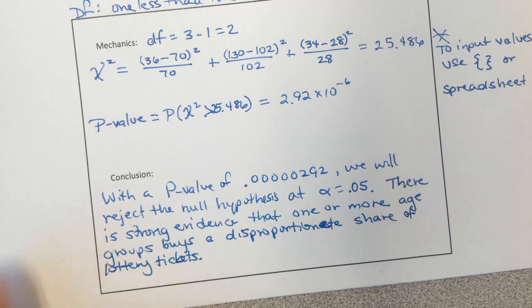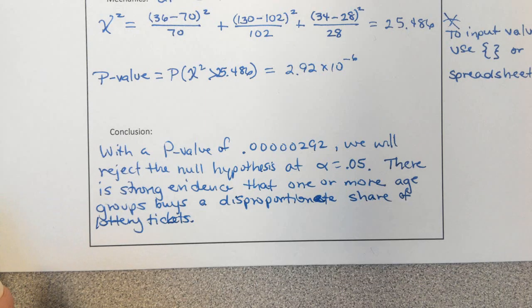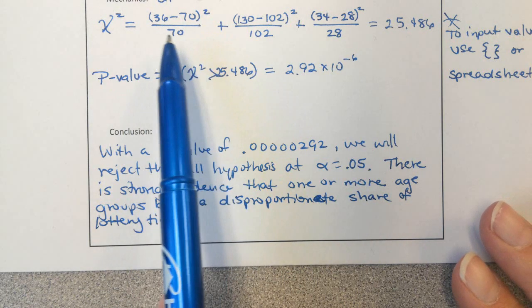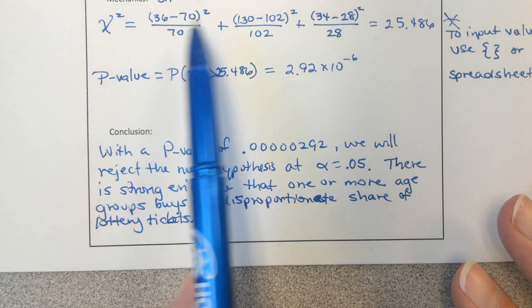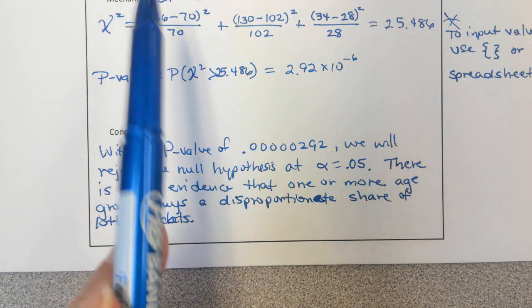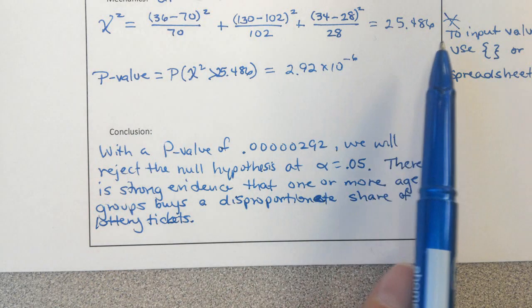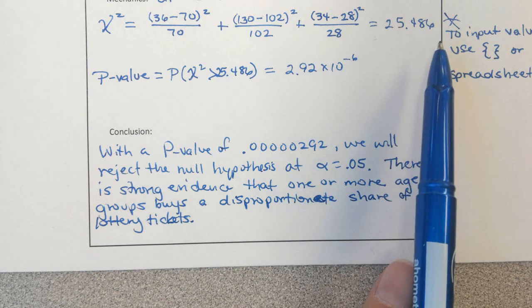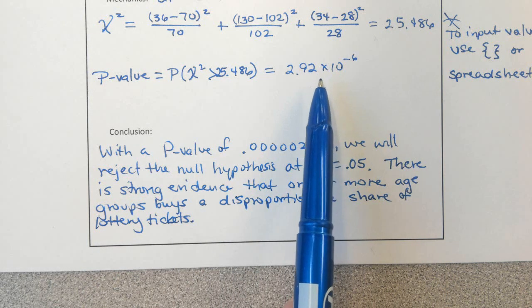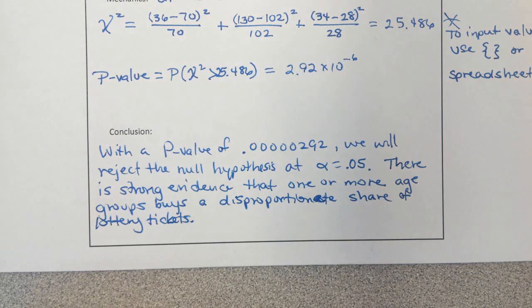Now, there's one other little nifty thing that you get from chi-square tests that you don't get in other tests, and that's you can look at the individual components of this calculation up here. Each of these little pieces, each of these observed minus expected squared over expected, are called components. And the biggest components are the ones that contribute to this overall chi-square value being large, which contributes to this p-value being small. So we want to know kind of where the biggest ones are.